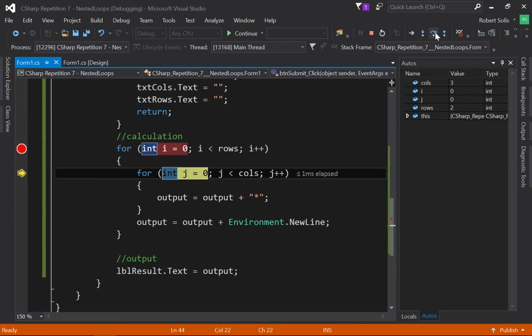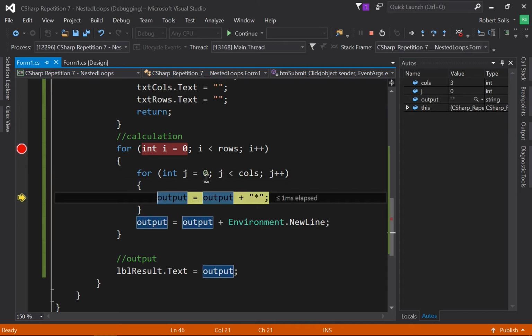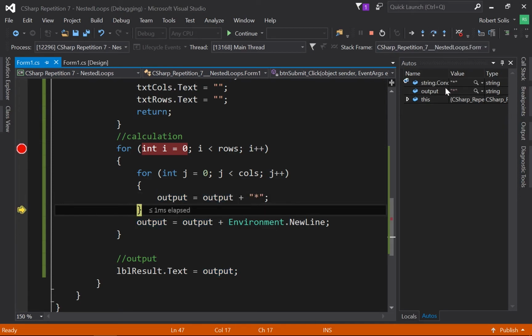So guess what? There's a for statement inside of the for statement. Here, I'm going to declare j, and I'm going to set it equal to 0. Hey, is j less than the columns? Yeah, 0 is less than 3. That's a true statement, so I'm going to step over, which means that we are now going to execute this inner looping statement, which is simply taking output and appending to it. Right now, as you can see, output is nothing. We are about to append a star to it. So here it is. There's the star.